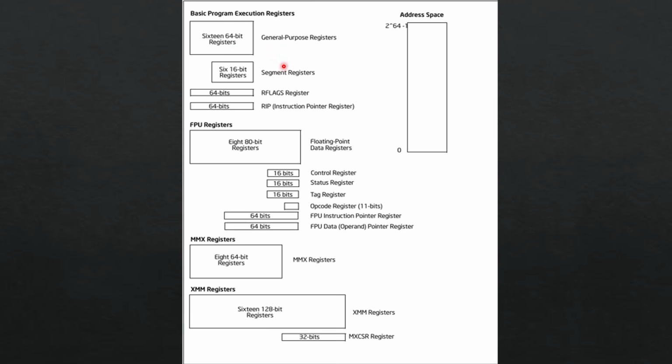Similarly, there are six 16-bit segment registers, 64-bit RFLAGS register, and a 64-bit instruction pointer register. Then come the floating point data registers. Here we have eight 80-bit registers, then a 16-bit control register, 16-bit status register, tag register, similarly opcode register, FPU instruction pointer register, and data pointer register.